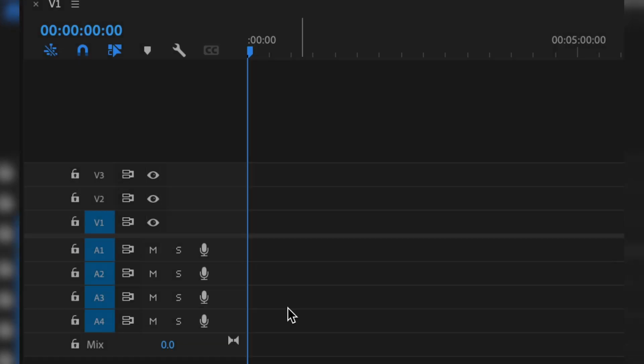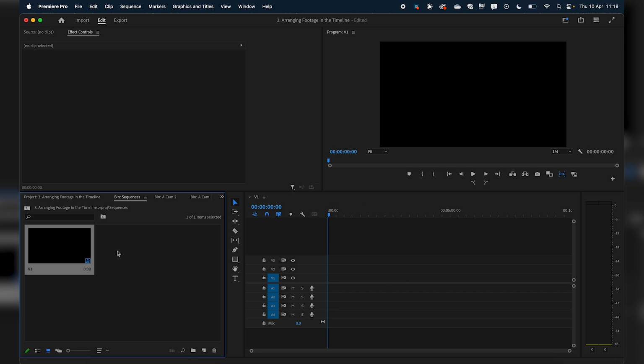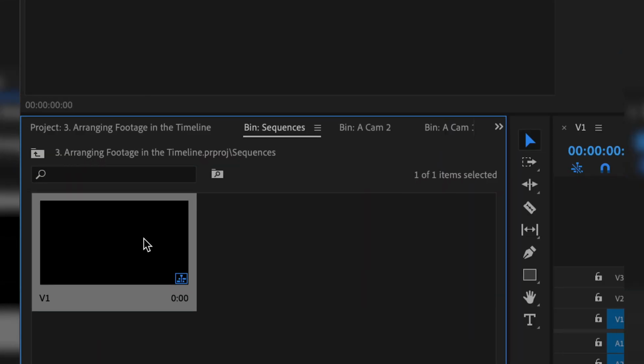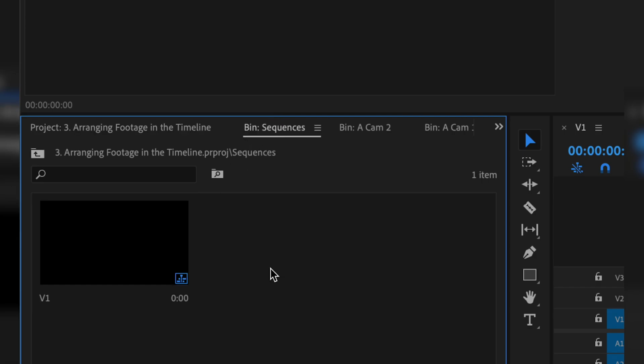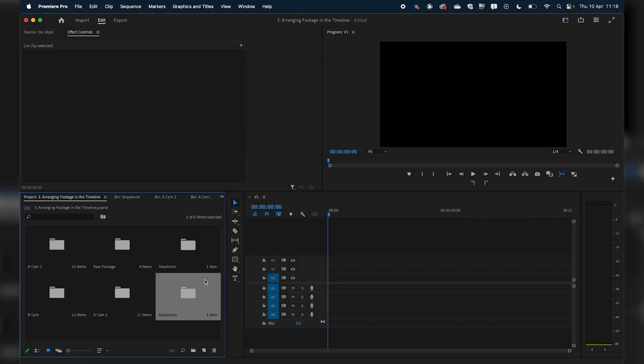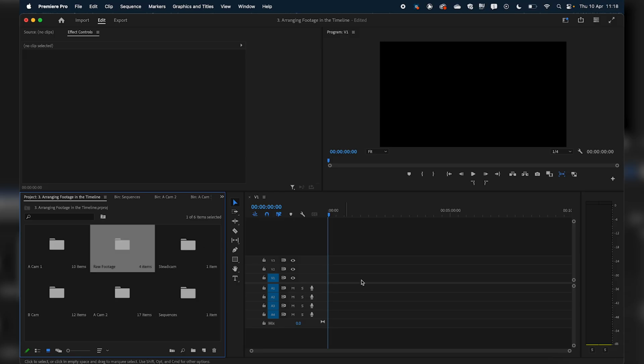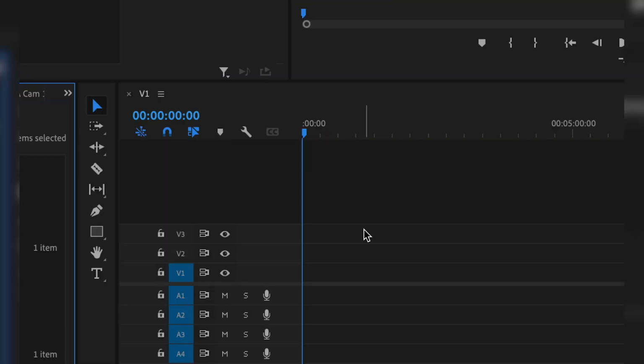And then you can click OK. And then it opens a blank timeline for me, and it puts that sequence in the bin. Again, you can drag and drop these into other bins if you need to move them. That's not a problem. And then when you start dropping footage in, Premiere is going to make your footage the sequence settings rather than making your sequence the footage settings. Hopefully that makes sense.